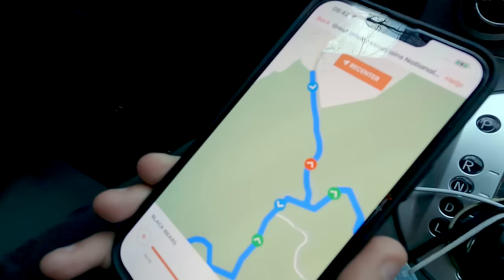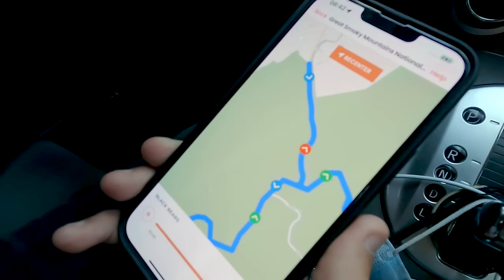A deer! Did you catch that? I don't know if you did, but anyways. One of the reasons we love the Gypsy Guide so much is because all of the guided cues and instructions and information are all GPS based. We should be getting close to the left turn. So you don't have to do anything, you just drive.